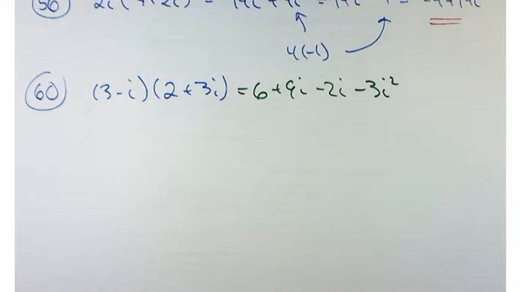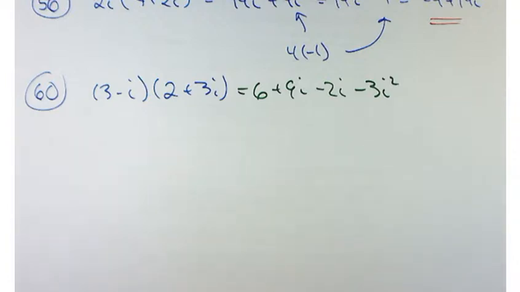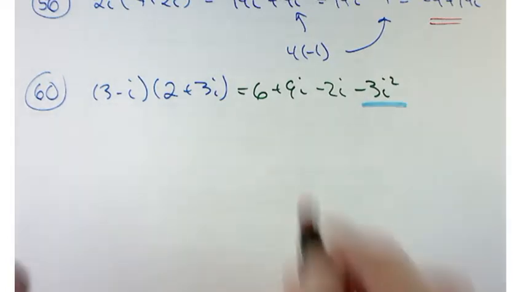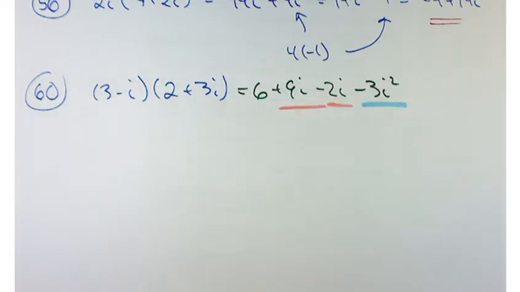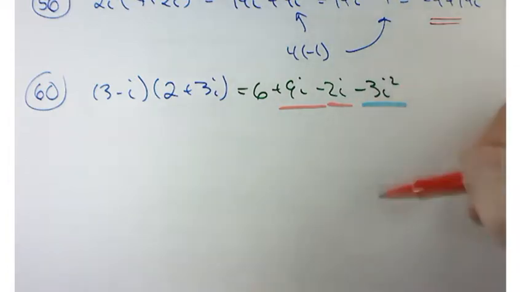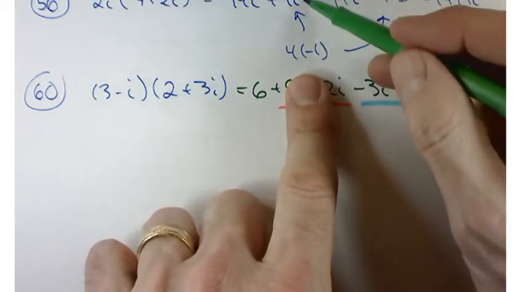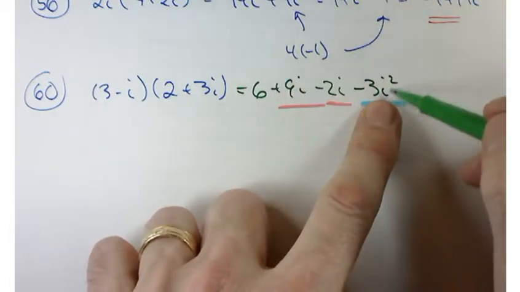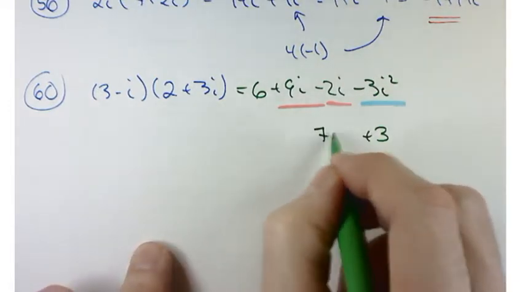Now there's a couple things that we should do as we work through this to simplify it. Does anyone see one of them? All right, there's an i squared. There's something else too that we can take care of. Perfect. Combine the like terms. Now, it's up to you. Maybe you'll get good at this. Maybe you're more comfortable taking your time. But just like this one, i squared is negative 1. Negative 1 times negative 3 gives me positive 3. And here's a 7i.